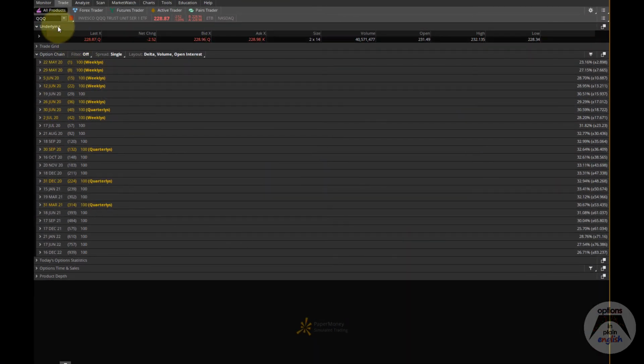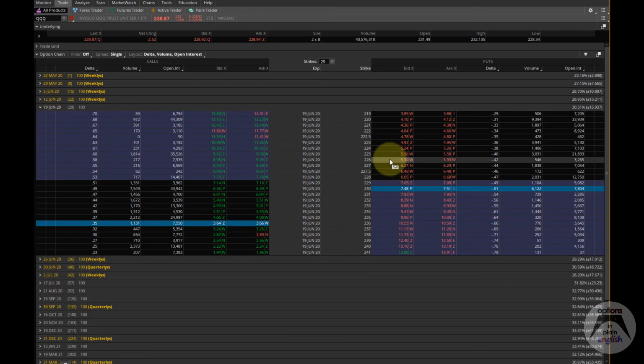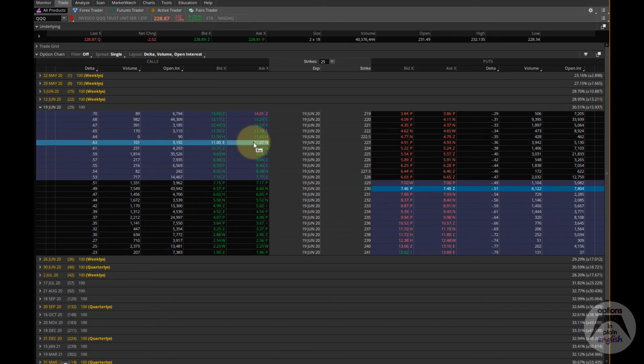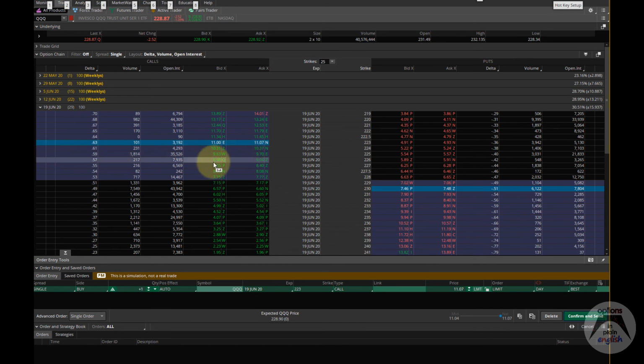So now we're going to come to the market and take a look at QQQ, which is the ETF for the NASDAQ 100. I'm going to go to the June 2020 expiration, 29 days to go. I'm going to use all the knowledge we just got about debit and credit spreads and vertical spreads in particular. First of all, I'm going to compare a long call spread to a short put spread. In this case, I'm buying the 223 call and selling the 226 call.